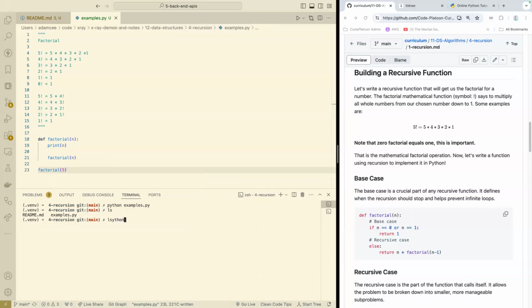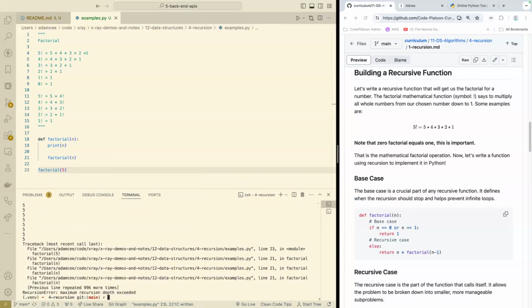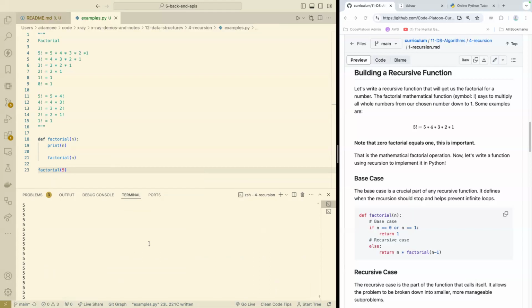If I just do this, I'm not even sure if Python will let me run this. In fact, we get that same error that you saw that I was running into just a moment ago: recursion error, maximum recursion depth exceeded. Because the reality is the way that a computer implements recursion is with a stack, which is a different data structure. We're going to see a little bit in just a minute.